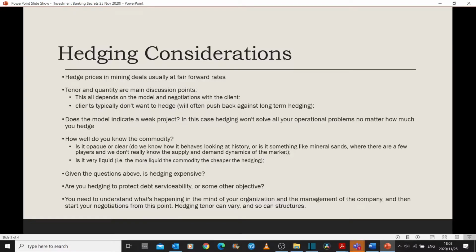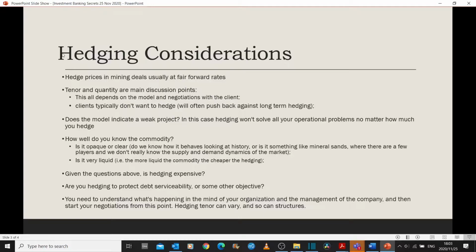If your objective is to de-risk the project, and you're looking at the forward curve projecting into the future, and the hedge prices that you can achieve, maybe the forward curve is downward sloping, it's in backwardation. That means that if you hedge for a long-term period, you're locking in lower prices. The longer you go out into the future, the lower the prices become. Whereas if the forward curve is in contango, upward sloping, then if you're locking in long-term prices, at least on the face of it, you're locking in higher prices in the future. But you don't actually know where the market will end up, but you're hedging according to a forward curve.